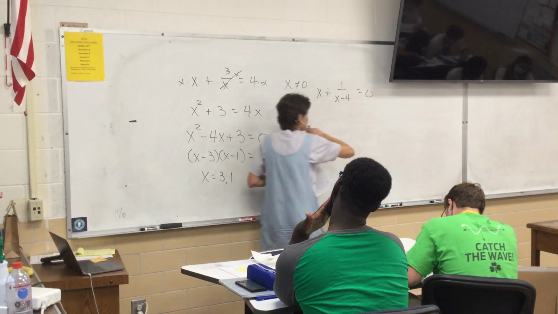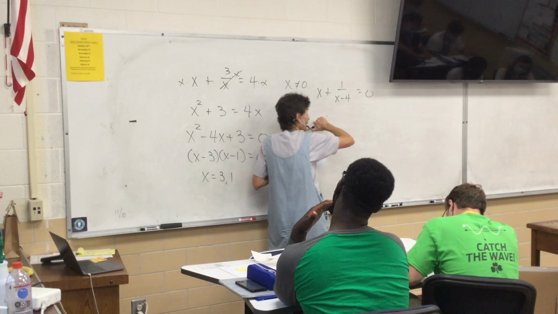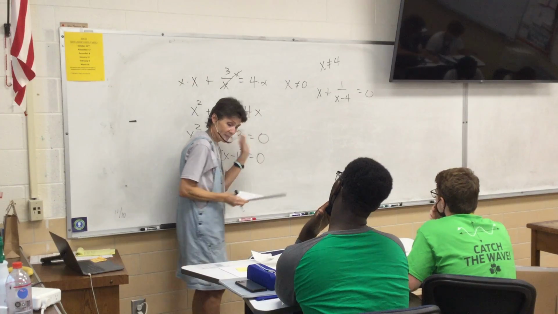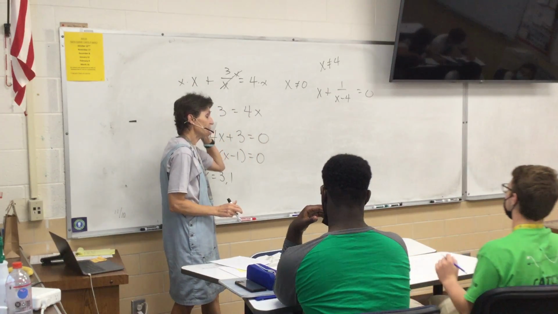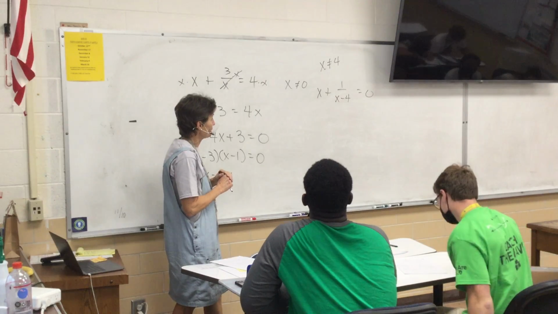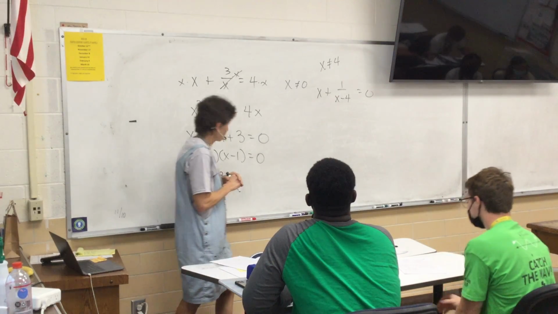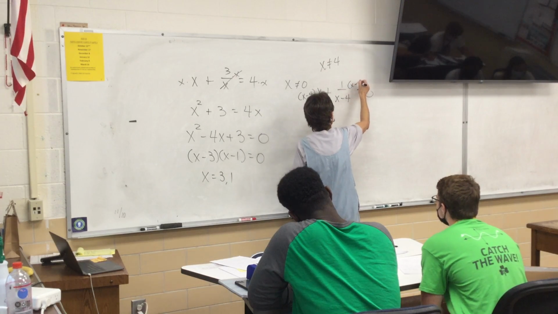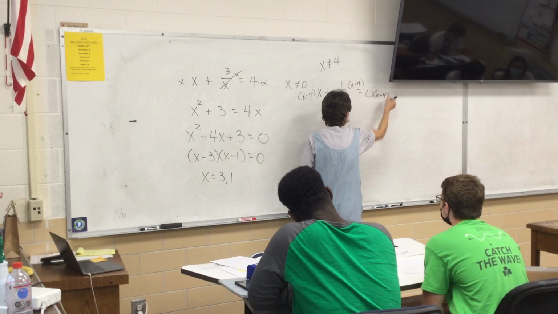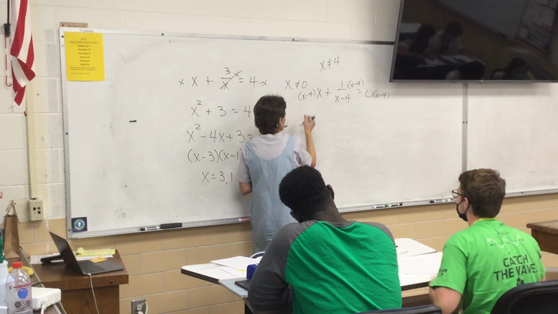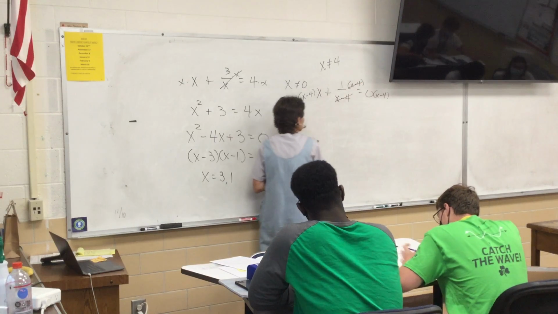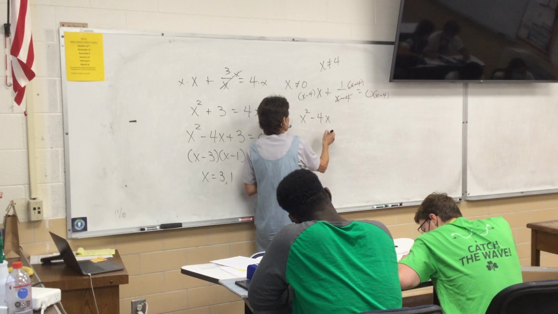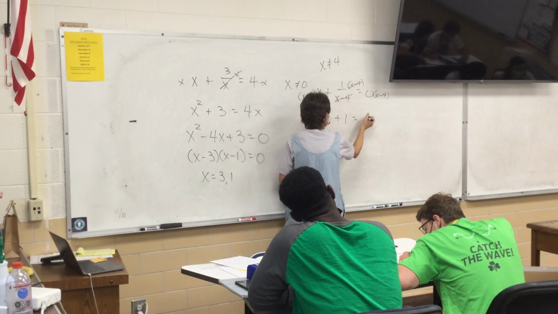So what am I thinking in the back of my mind for this problem? Whatever x is, it cannot be 4, right? So I don't know what the answer is going to be, but if it turns out to be 4, I have to cross that out. That's excluded. You're going to multiply the entire thing by x minus 4, that's right. And you're doing both sides, but the beautiful thing about a 0 is it really doesn't matter over there. So these are going to cancel. So I'm going to have x squared minus 4x plus 1 equals 0.